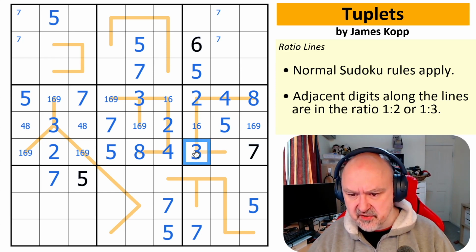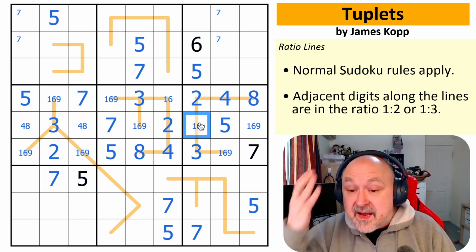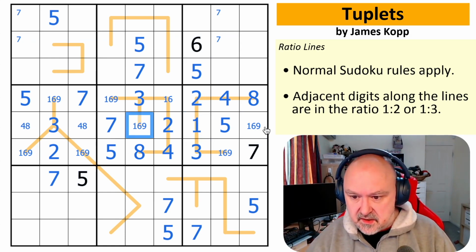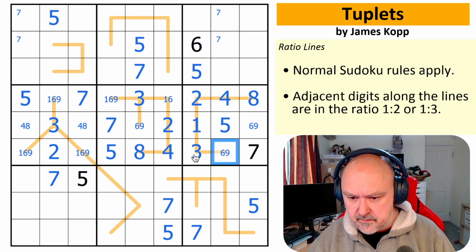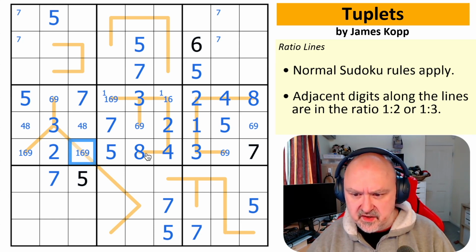Because if this is 6, it has to go next to 3. And if it's 1, it has to go next to 3 because 2 is not available. And 3 is 1, 6, or 9. So yeah, this is 1, 6, 9, which completes what's in the box. Oh, this is invisible given digits. That's a 6, 9 pair now. This is not a 1 either, but 3 can go with 6 or 9. Times 2 or times 3. 1 is up here now, so that's not a 1. Bet you there's something completely obvious I am missing.